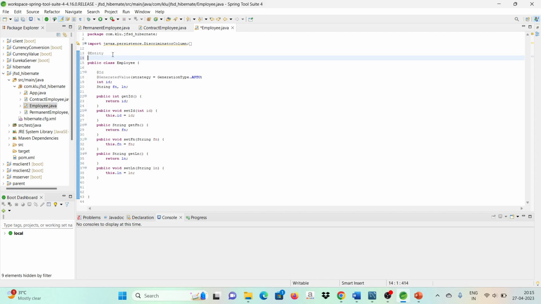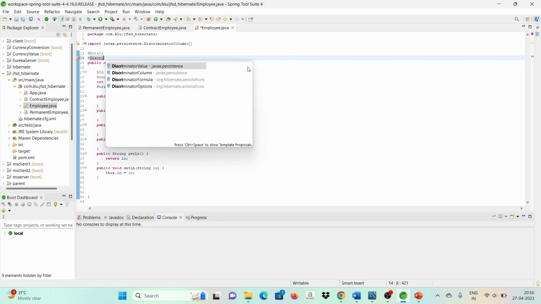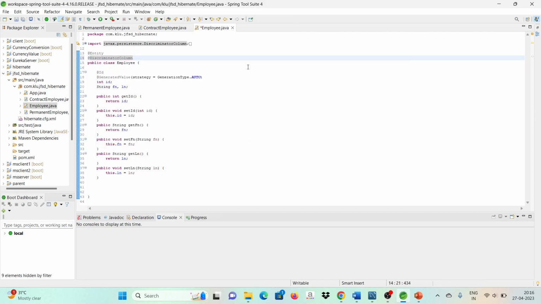This particular key term, we will call it the discriminator column. There are two things, discriminator column and discriminator value. The column name should be set with the annotation called discriminator column. Inside the discriminator column, you should give the name of the column, which can be anything.